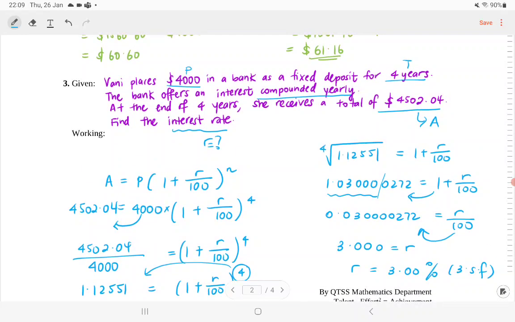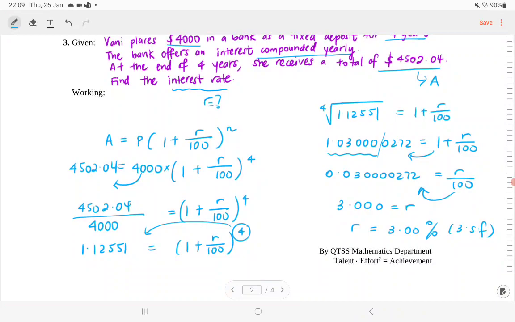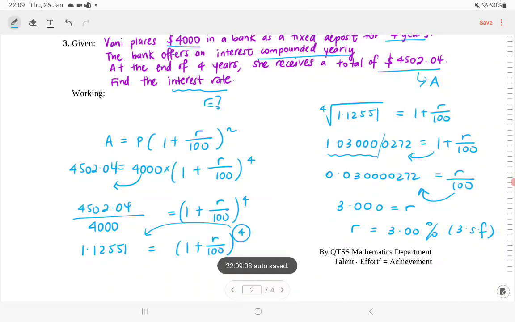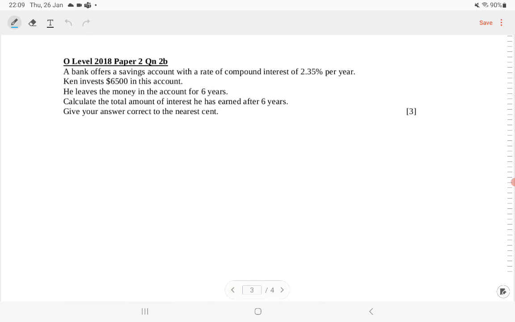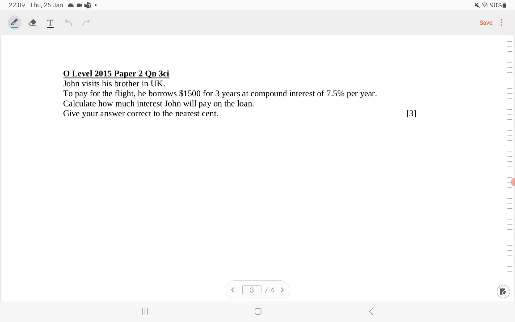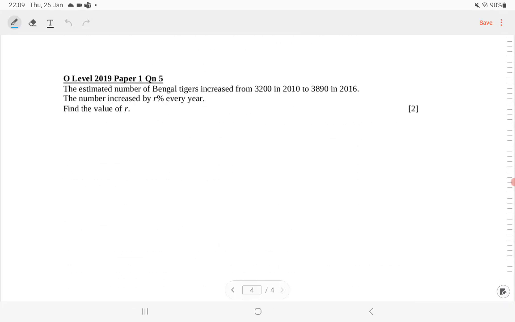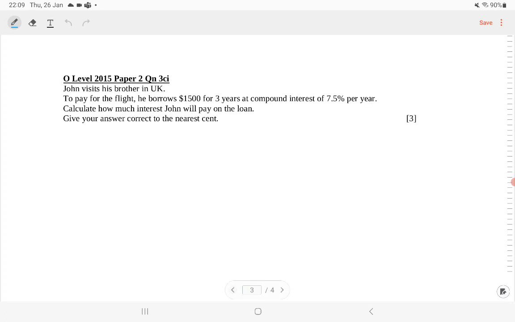So this is how you do the working. You can either pause and write down or rewind and listen to this example again. Any questions, note down by the side. When we come back to school, we will clarify. So I am going to do these two questions. This last question will be your homework, plus your practice 3. All this will be due on Monday.